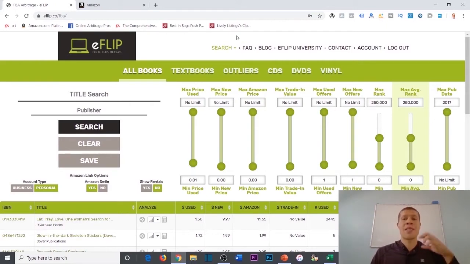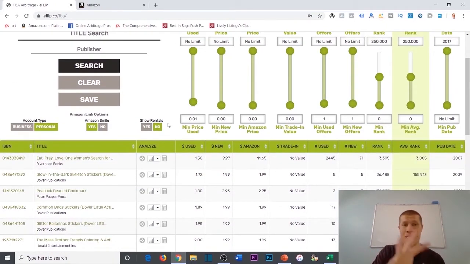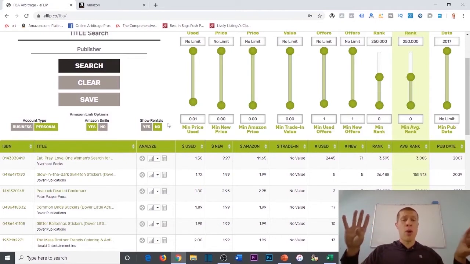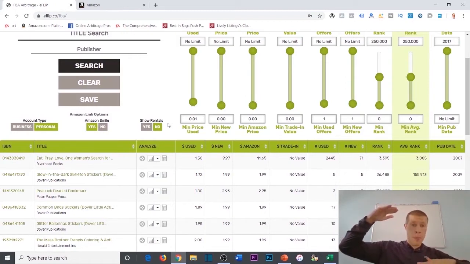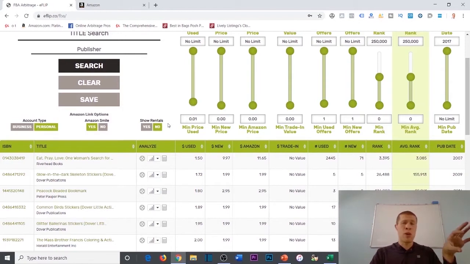That's the first way. But today we're going to focus more on how you can set this up so that you can check potential book leads on Amazon and then see if there are other book marketplaces or other sales places where you can buy that book for a lower price and then send it into FBA to make the margin, right? So basically used books and new books.